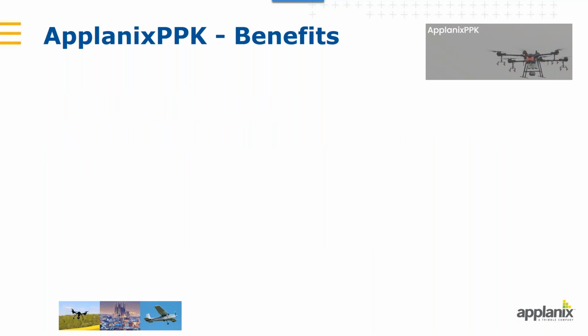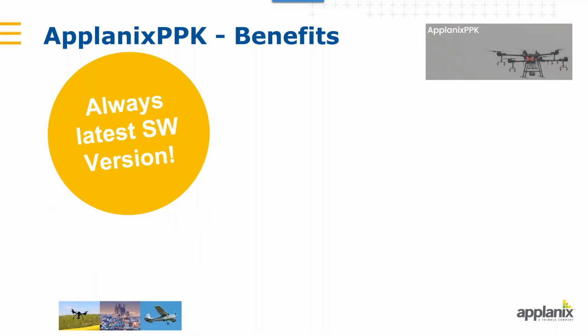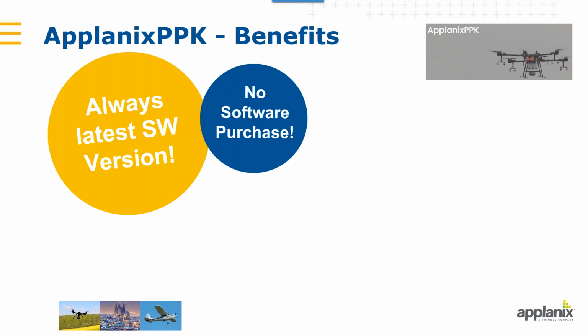So what are our benefits here? You will always use the latest software version. In this case, the vendor has the responsibility to update the software in the cloud. It's not like for desktop software where users need to do it and maybe even purchase maintenance. So you always run the latest and the greatest. You also don't need to purchase any software, so you reduce your capital investment for it.